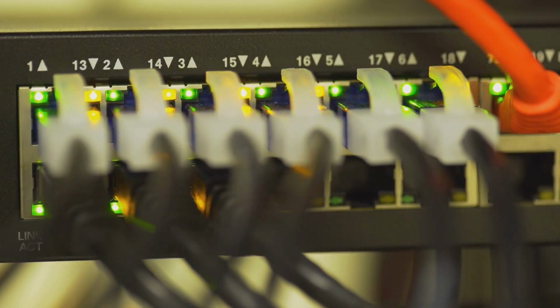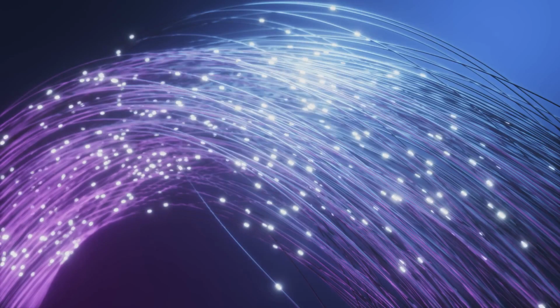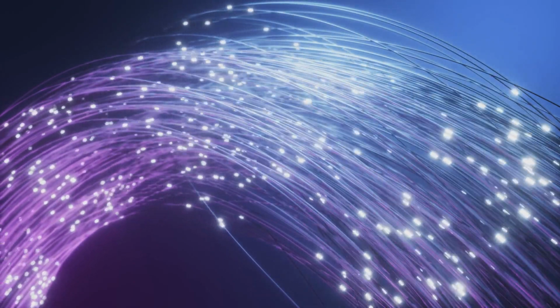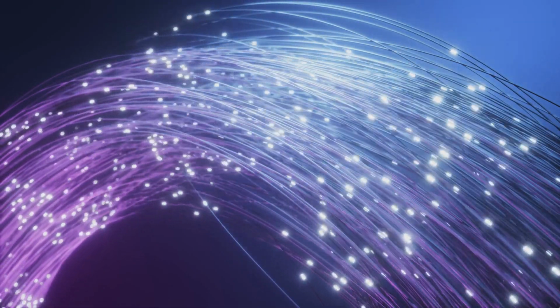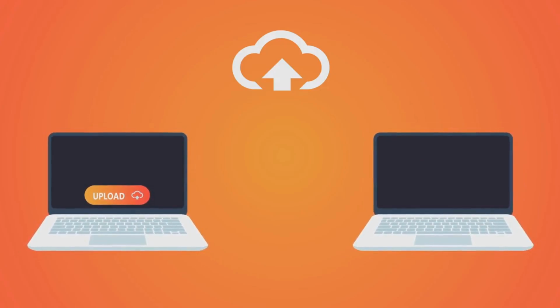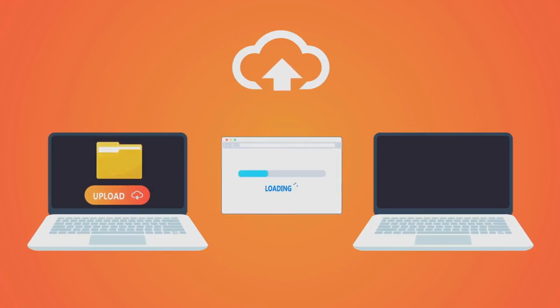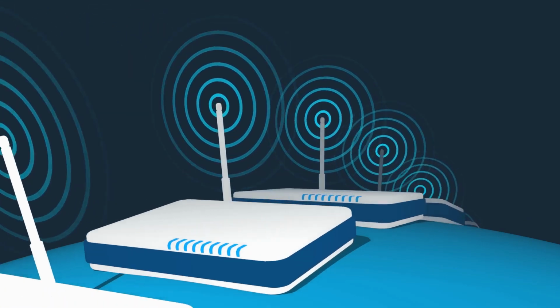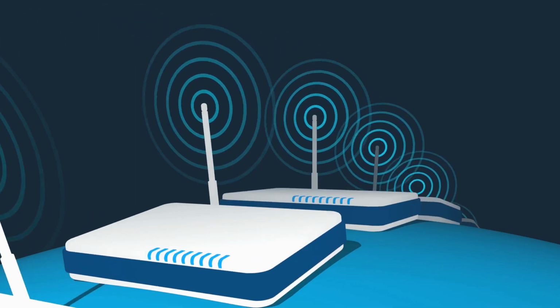When devices communicate, they use their IP addresses to send and receive data. This is done through packets, which are small chunks of data that include the sender's and recipient's IP addresses. This is how your computer knows where to send an email, load a website, or transfer a file. Routers and switches help direct these packets to their correct destinations.